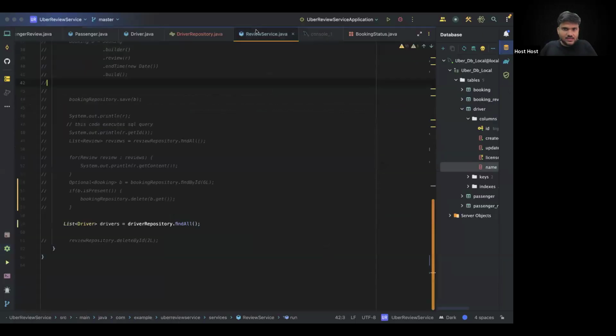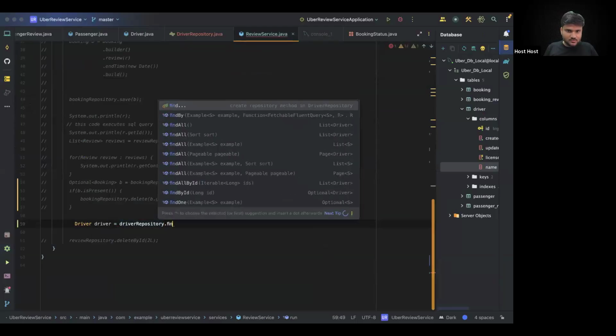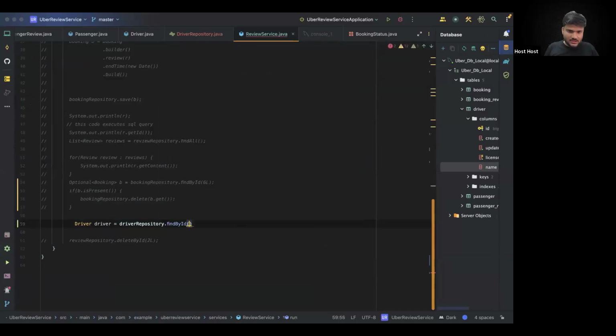Now let's do one thing. I will change the query like this. I will say driver is equals to driver repository dot find by ID, and let's say driver ID 1L. Okay, and again, what's this?